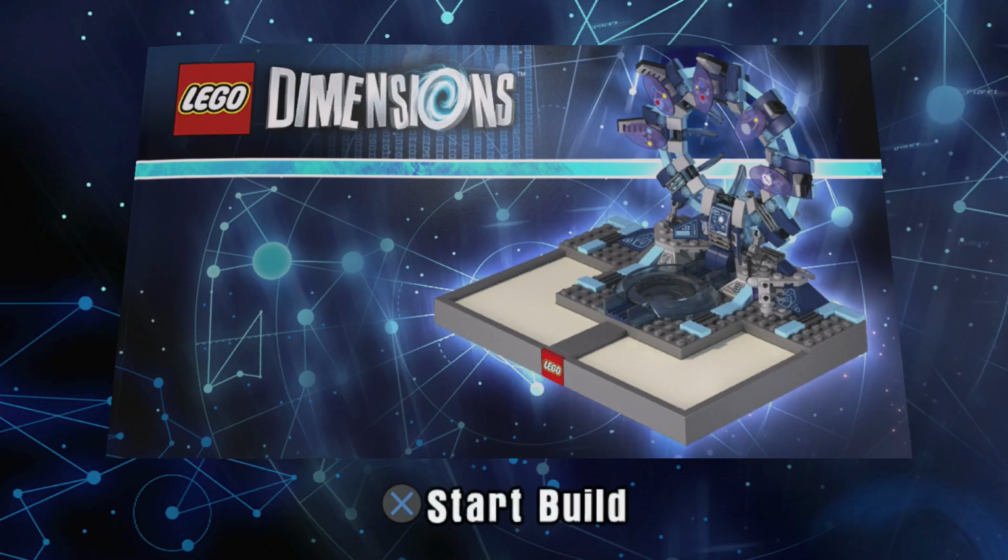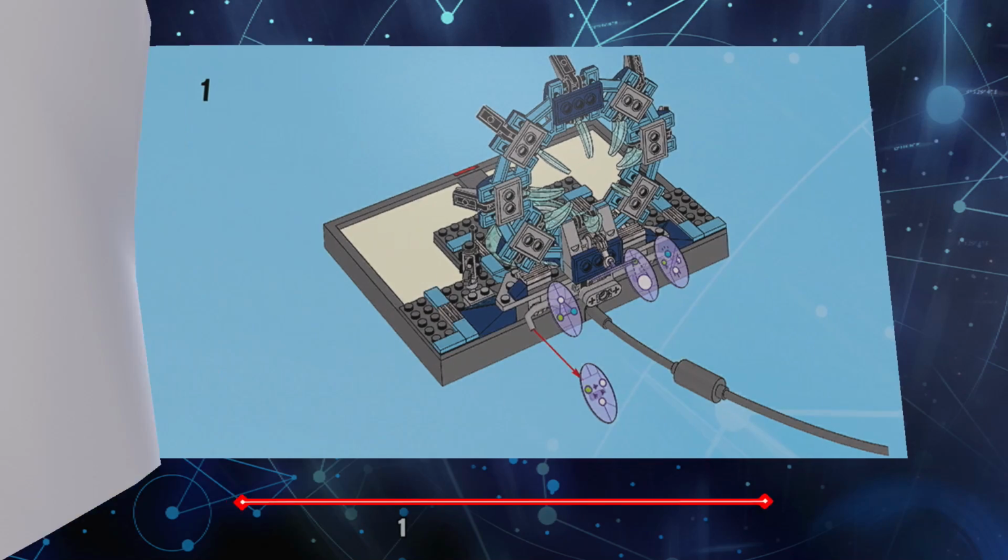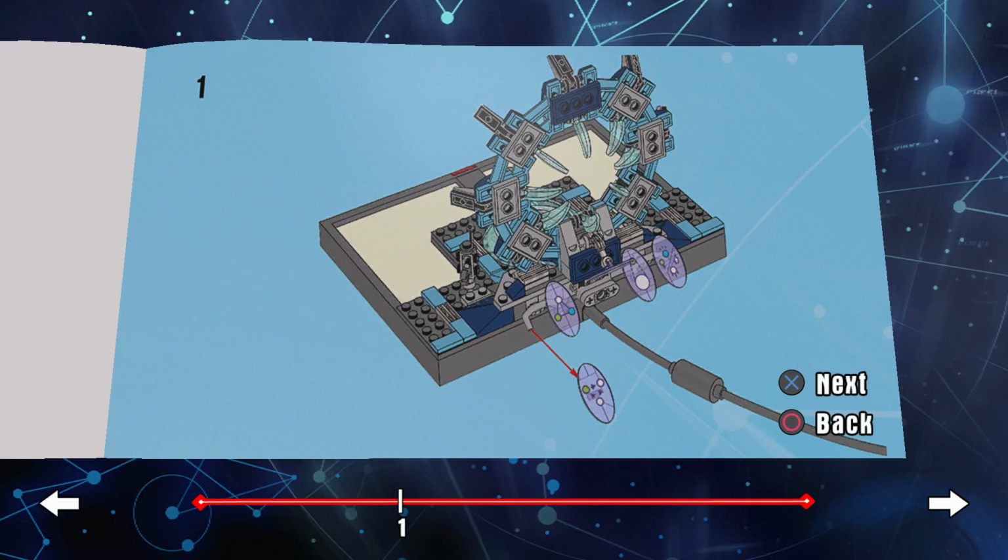I have returned to aid the cause. Stop build again? Oh, we gotta take one off the back? Okay, cool. Which one's that? Is that the... Alright, I see it. Yep. I'm taking it off. Hang on. I don't want to break the toy pad. Oh, there we go. Okay. I did it. Right. And then where do you put it?